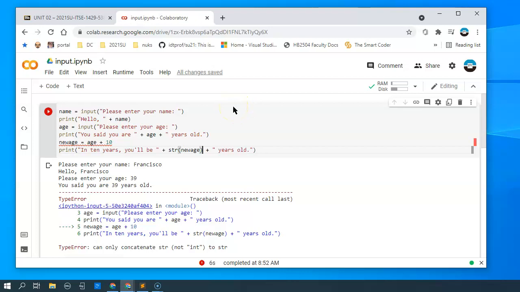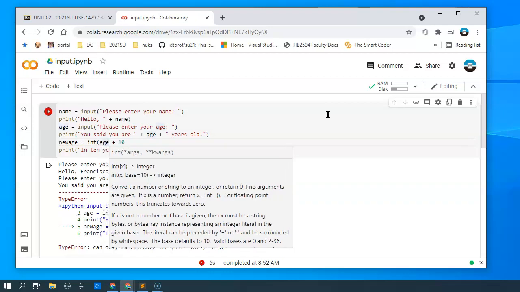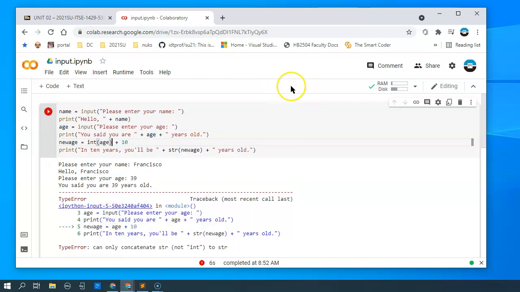So when it asks for your age, it's actually expecting a string. So what we have to do is take care of the conversion of the string ourselves. When we do the simple math of new age is equal to age plus 10, we need to say, just like we did with str, which takes the string value of a number, we're going to take the integer value of this string, int, and then age. That way, whatever we type in can be treated as an integer, and we can add another integer to it, in this case 10.